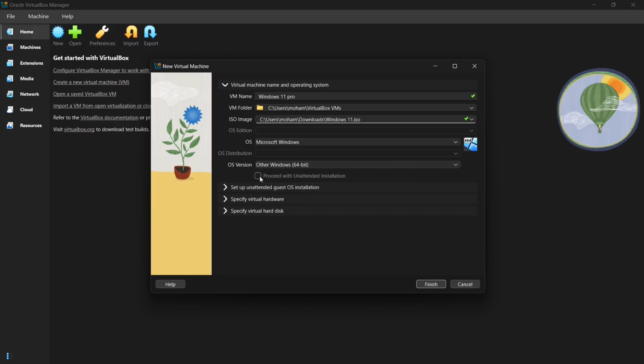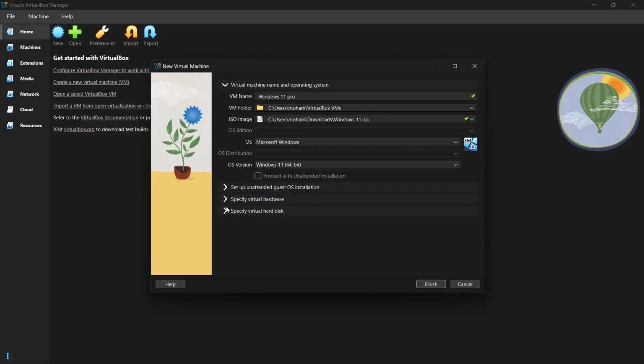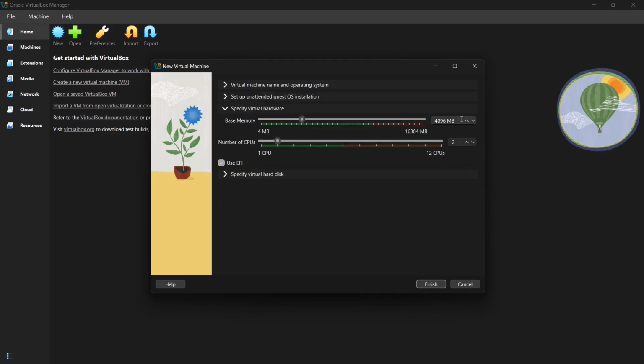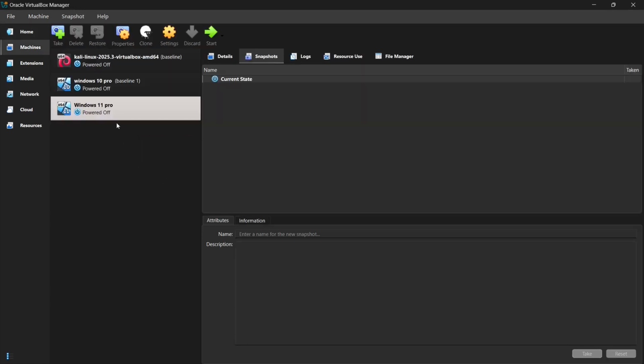Choose Windows 11, and for hardware, 8 GB of RAM is better, and 4 CPUs or 3 CPUs, and 80 GB of disk is enough.